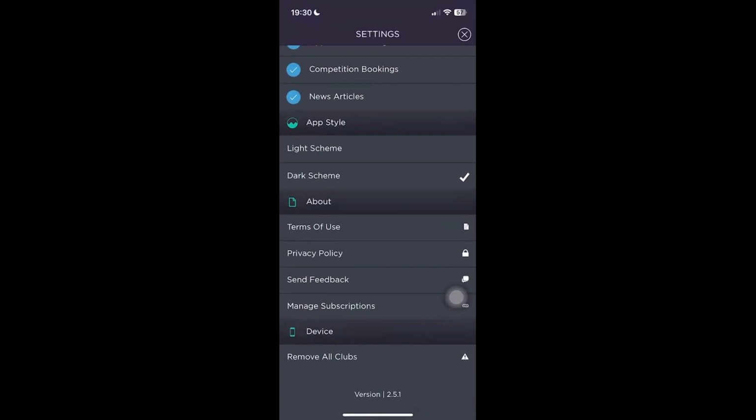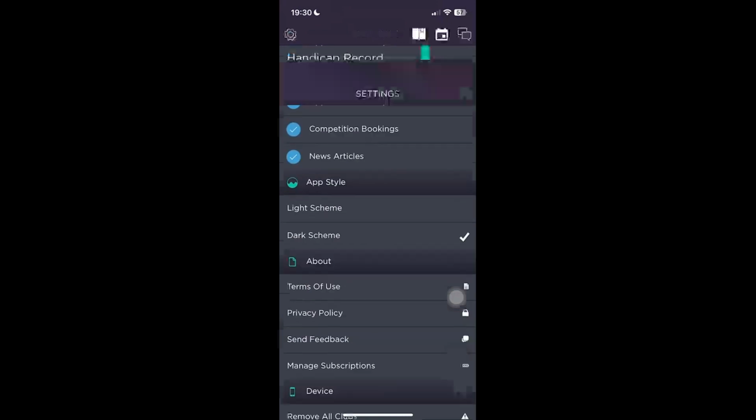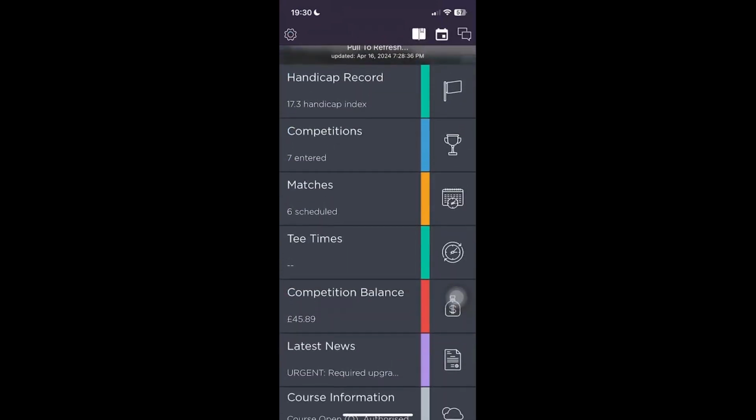If you're using the app, it's really critical that you are running this latest version, because this includes a number of fixes that were rolled out over the weekend to some of the handicap calculations. So I believe that for most people, this will update automatically from the App Store or from the Google Store. But it's worth just checking that you have the right version number of the app. Otherwise, you might get some strange results.